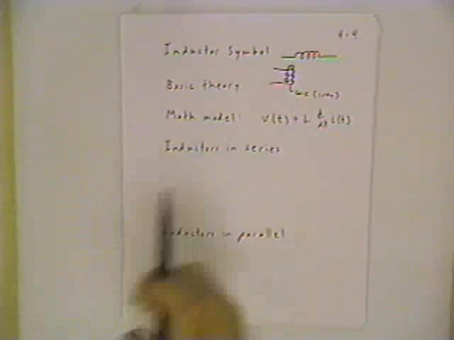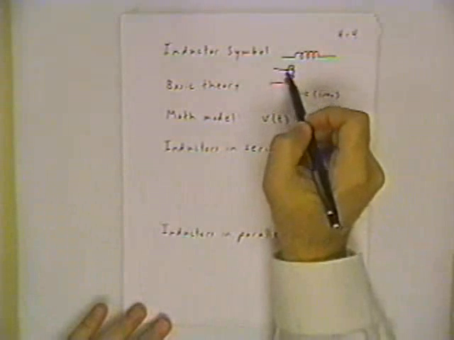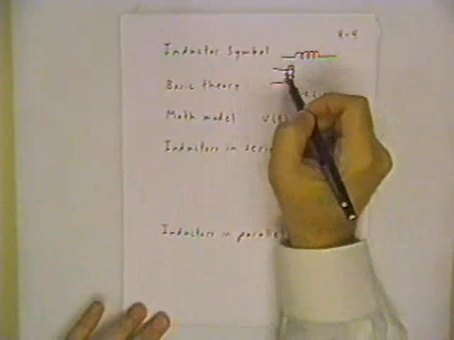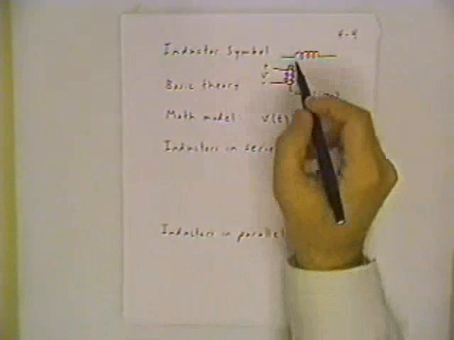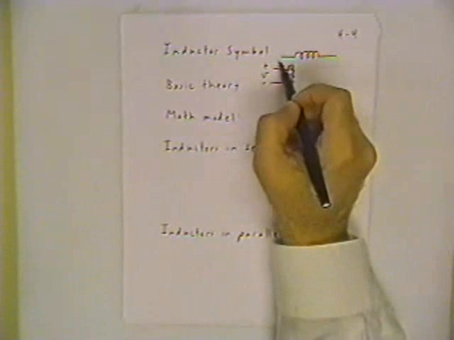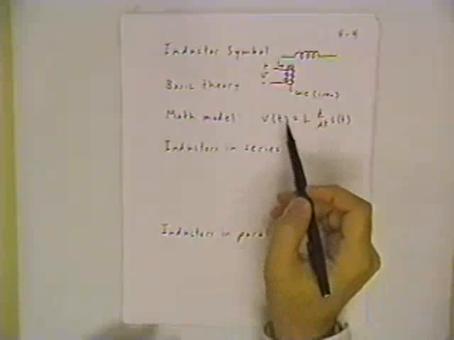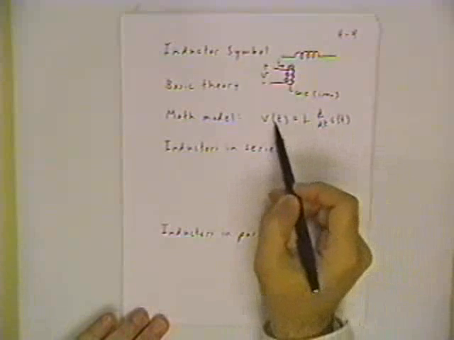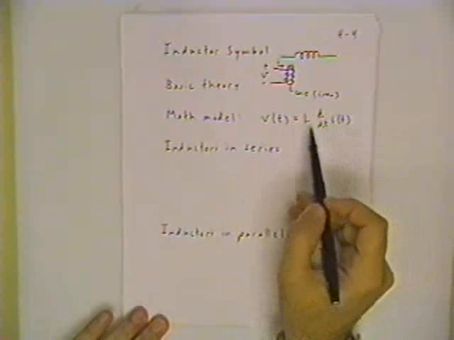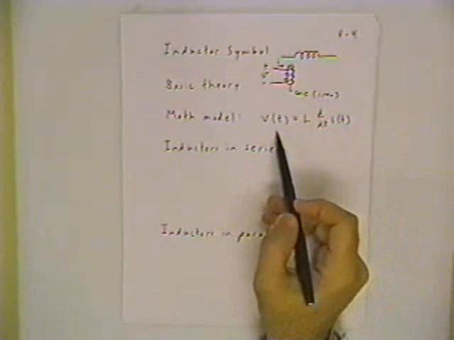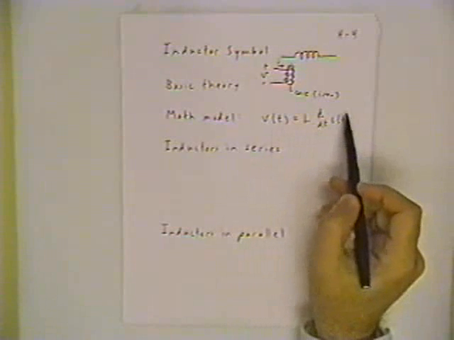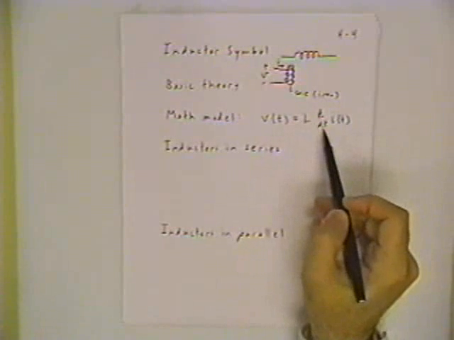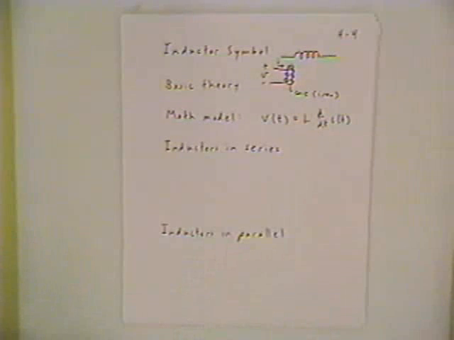The main effect here is that we get an induced voltage. And so for an inductor that has a current that's changing, we get a voltage induced across that inductor. Say there's a current going into the coil this way. The way those voltage and current variables relate to each other is very similar to how current and voltage relate in a capacitor. For an inductor, voltage is proportional to the rate at which current is changing, in the same way that for a capacitor, current is proportional to the rate of change of voltage.